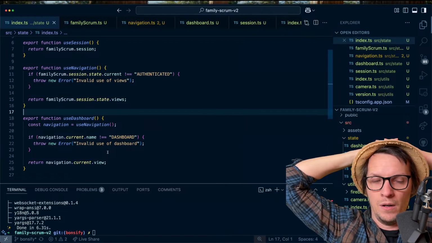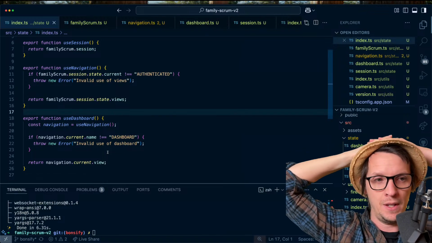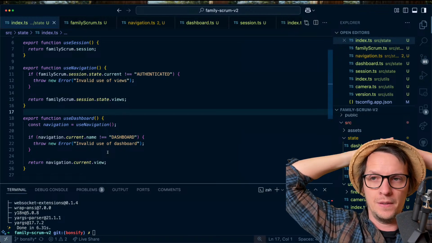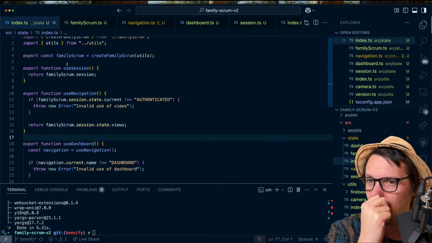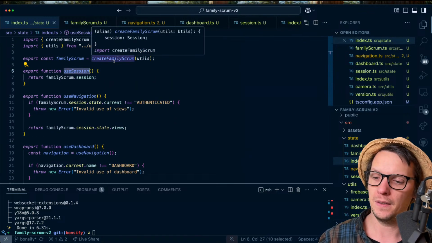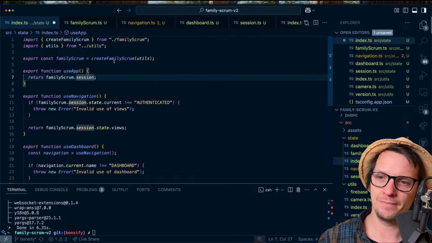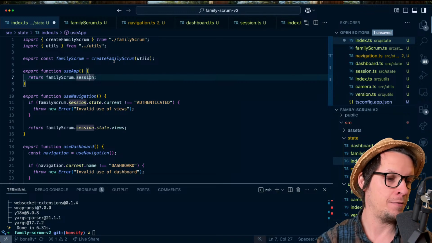And then you can say, oh, but if that's the case, does it even mean that the app is running without the authentication? So then you could say, this would be like use app, for example. This is very interesting. I haven't looked at it from this perspective.